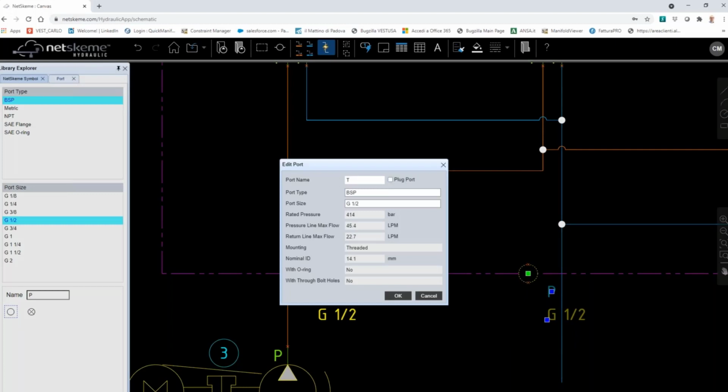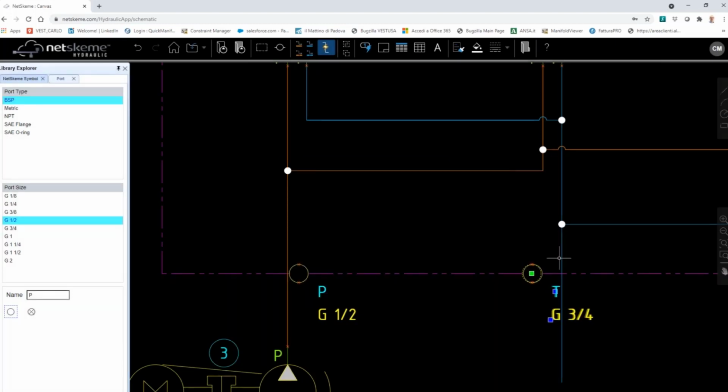Tank line, if we want a different size, double click, and we can change the size, let's say 3x4, and we can click OK. We can move the port to the right, and we can connect it. Same here, and we connect it.